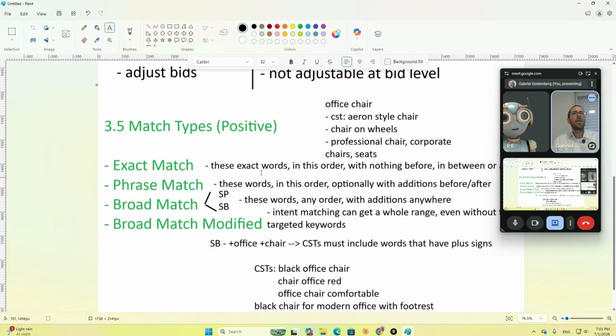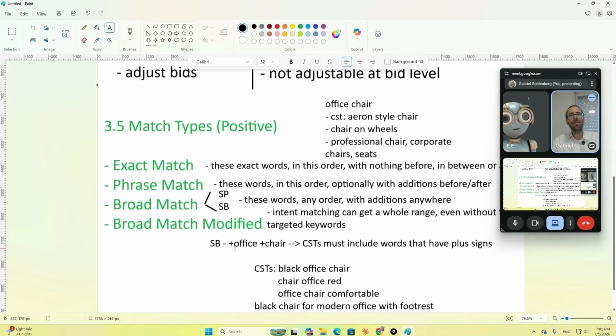Okay. Then with the match types, you said there's exact match. You can have these exact words. It's supposed to be in this order with nothing before or after. Phrase match, you can have things before or after in this order. In practice, they're not so much respecting the order anymore, but I haven't seen where they're putting things in the middle. And with broad match, it's virtually anything goes unless you restrict things down to broad match modified, which, like we said, is only for sponsored brands.